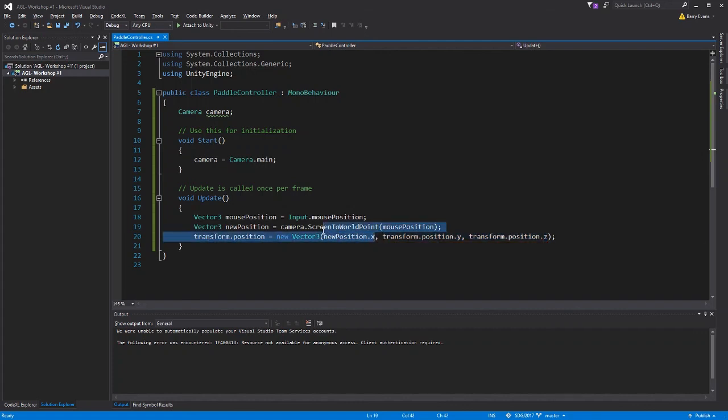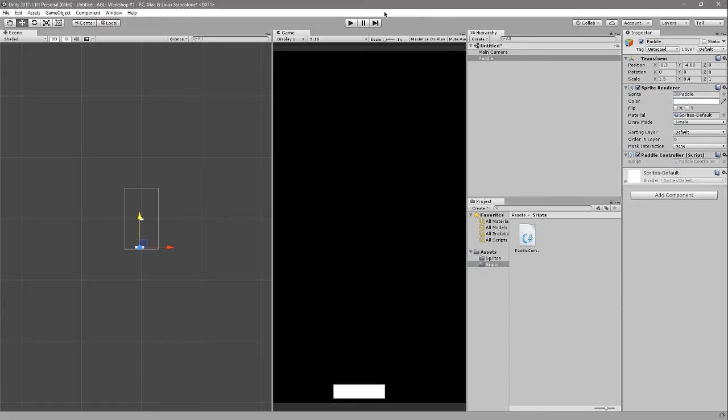We want it to move left and right. So we're changing the X to the new position. Does everyone understand that? So if we play it now, we should only get X movement. So when we move it back and forth, it's kind of just tracking the mouse back and forth.